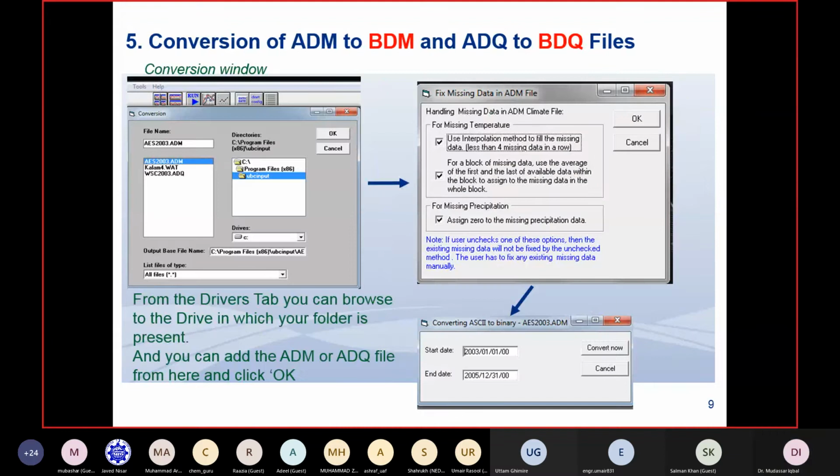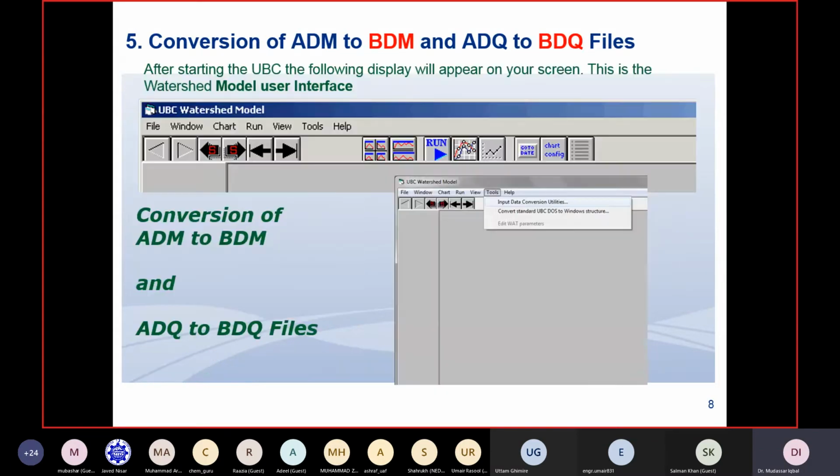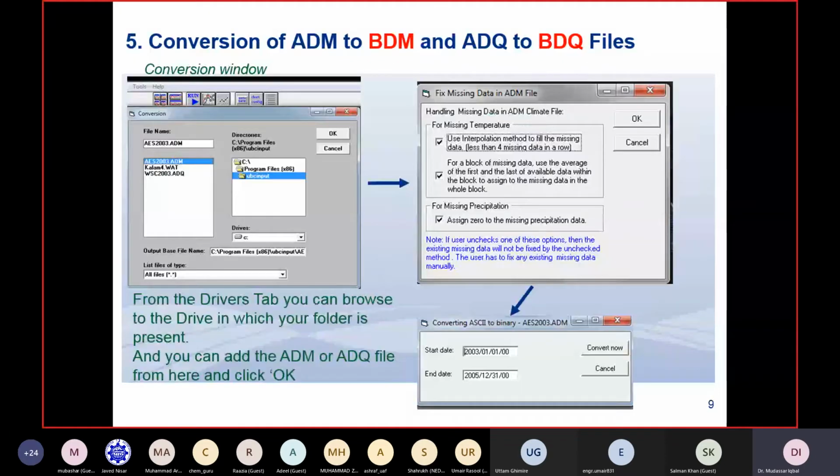Next is the conversion window. After clicking the input data conversion utility, the conversion dialog box opens, and here we need to browse our ADM file for the conversion and just press OK.